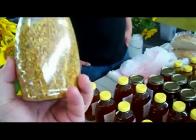What is this? That is bee pollen, sir. That's bee pollen. How do you try bee pollen? You can incorporate it in salads, oatmeal, cold cereals. You can take it as is. You can put it in the fillable capsules you get at GNC. You can fill them up. You just take 2 teaspoons a day. And what is it supposed to do for you? It's good for longevity. It's good for carpal tunnel, arthritis, glaucoma, memory loss, weight loss, about a million things.